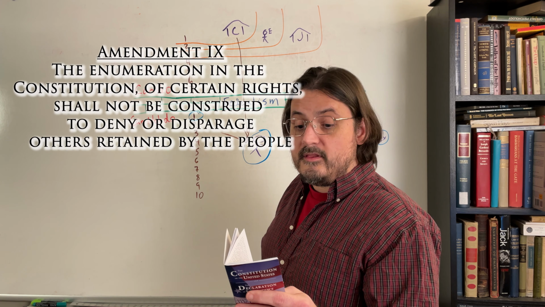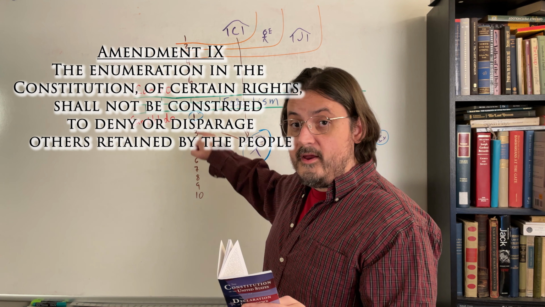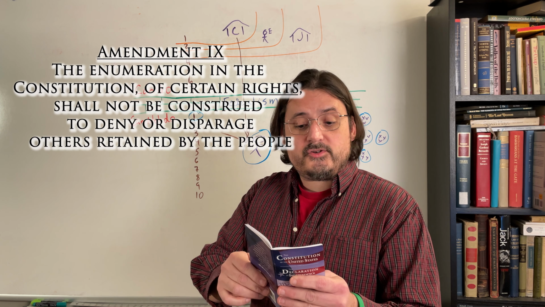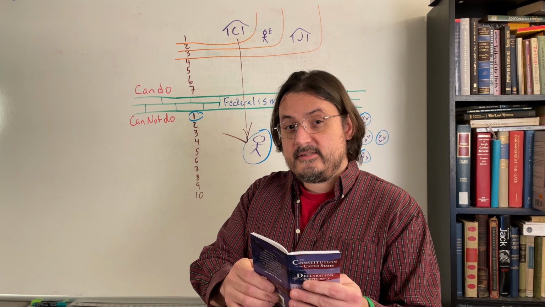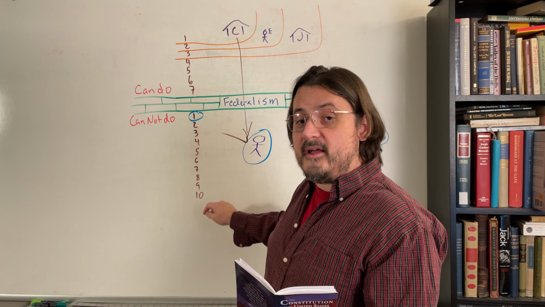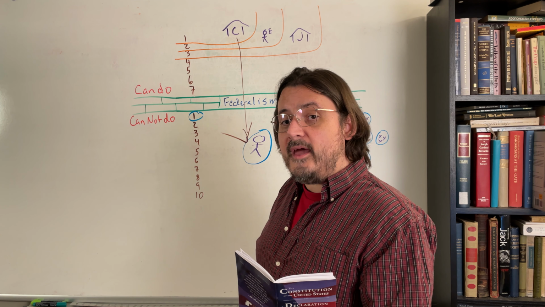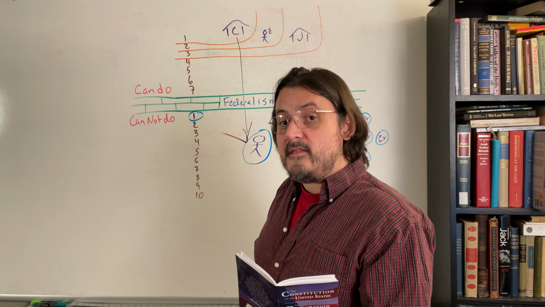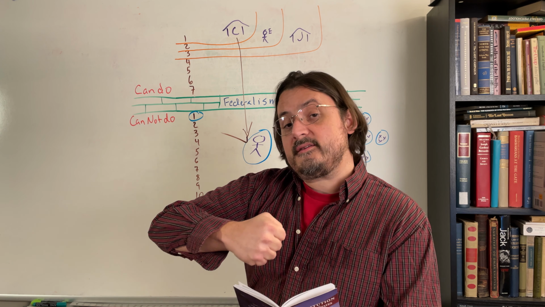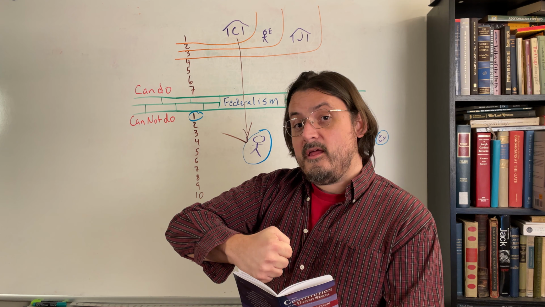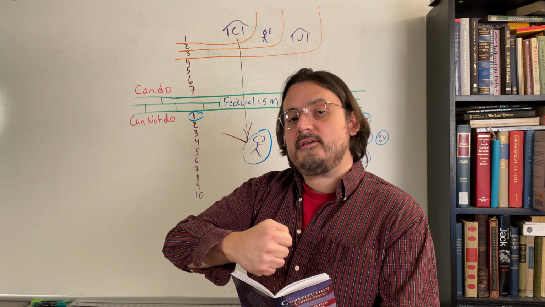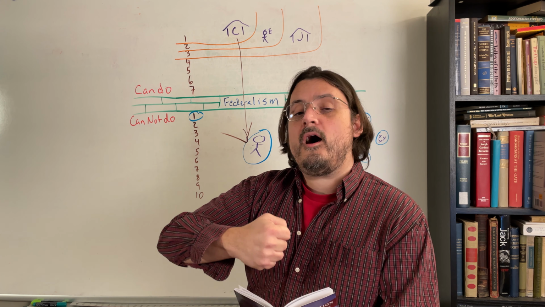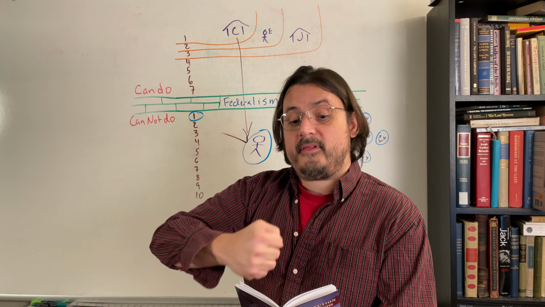The Ninth Amendment says the enumeration in the Constitution of certain rights, right here, number 1 through 8, shall not be construed to deny or disparage others retained by the people. So what is this saying? The Ninth Amendment says, okay, we have 8 rights listed in the Constitution, but the fact that there are only 8 listed does not mean that there are only 8 constitutional rights. The Ninth Amendment tells us that these 8 rights listed here, these 8 shields against government power, are not the only rights. There are 8 listed rights, but the Constitution implies others. Other rights are implied, other protections are implied, other shields are implied, and they are implied by the Ninth Amendment.